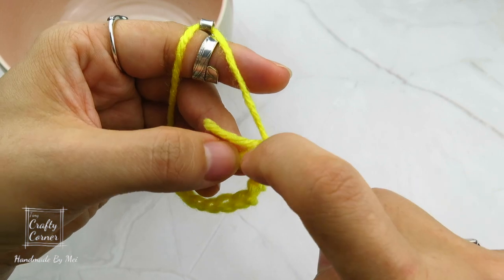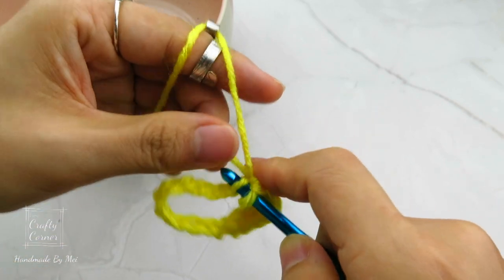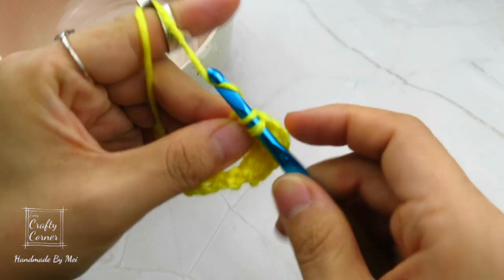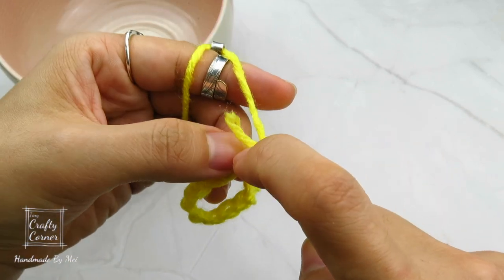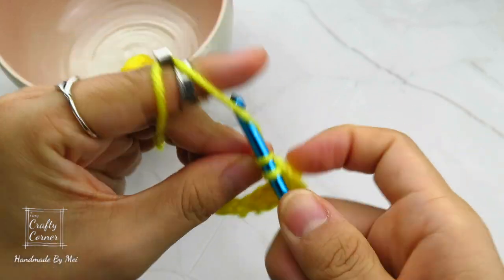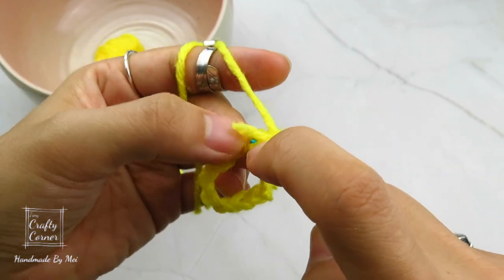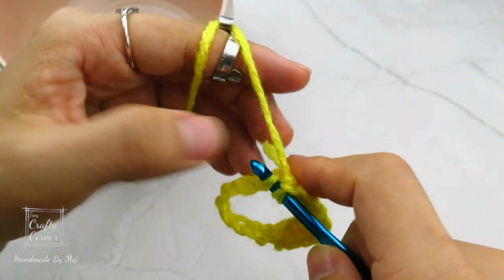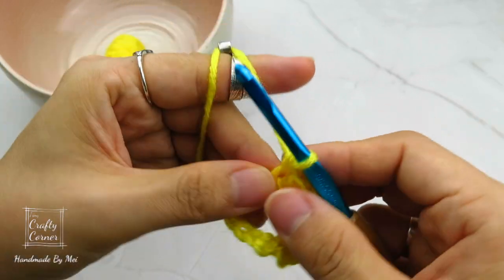And place a single crochet into the next 3 stitches. So you will have 4 single crochet. 2, 3, 4.